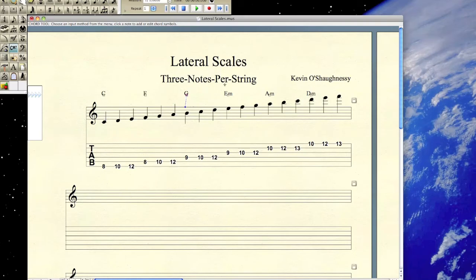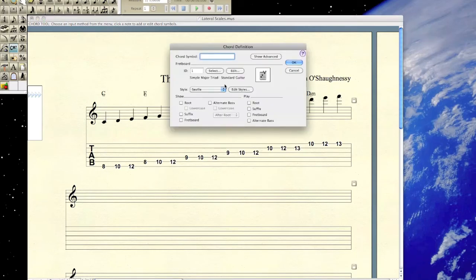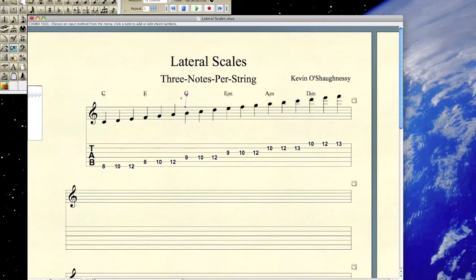If I do replace this with B diminished, and I add 3 more notes down here.